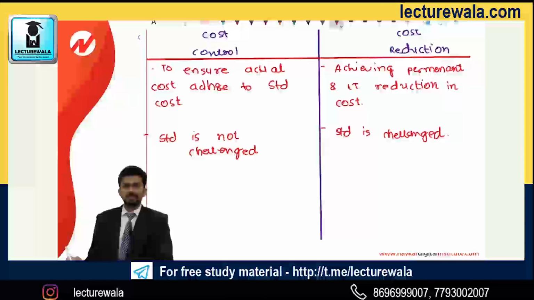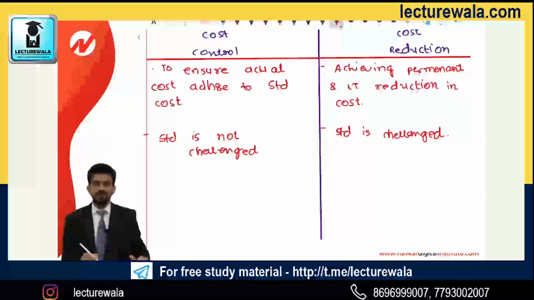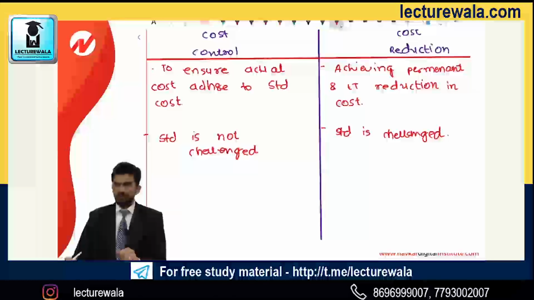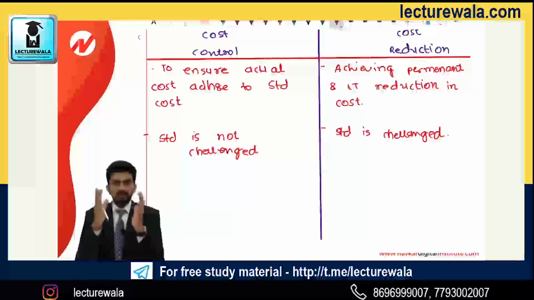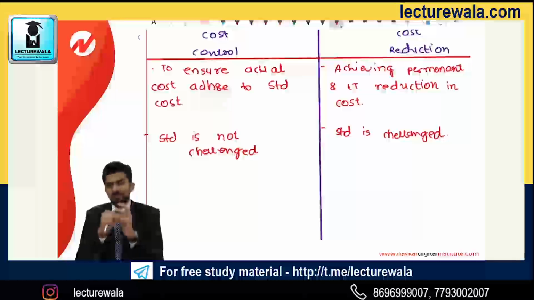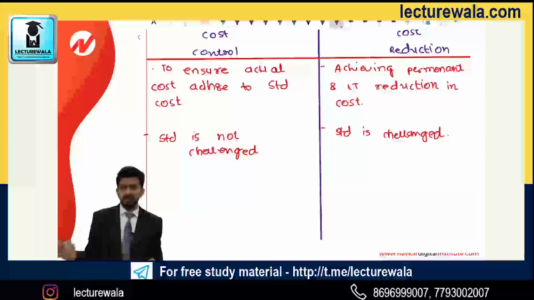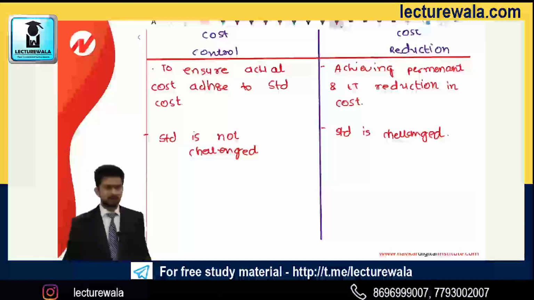Now it is important to understand what we mean when we say standard is not challenged. Say for example, let's continue with the example that I just gave, that I was given 30 hours to complete this chapter of advanced variances. Cool? So 30 hours was the time given to me to complete this chapter. Now, for any reason, I could not complete within 30 hours. I took 34 hours. Then at the end of the chapter, when I'm meeting with the management, that okay, I took 34 hours, what would be my reaction?